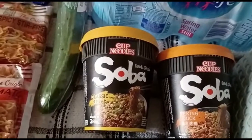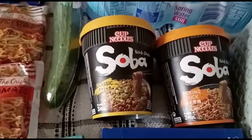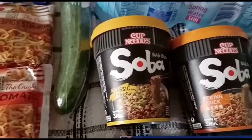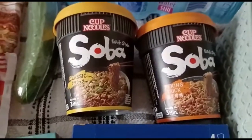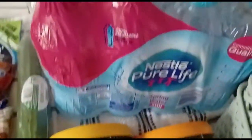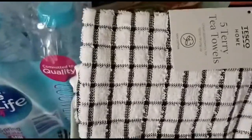As soon as the sun's out you need to get your eyes on these. Two Soba pot of noodles — I do recommend this for anybody that wants to try it, especially the classic one. I've never tried the Peking duck but I definitely recommend getting these Soba noodles. I got three cases of water and tea towels.